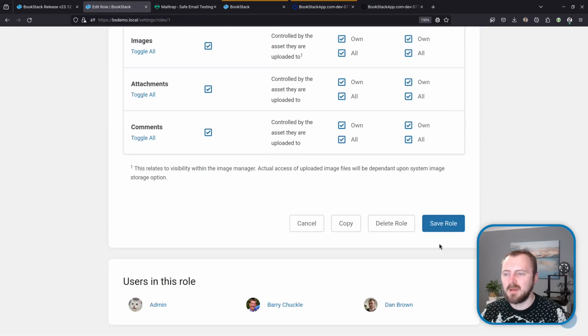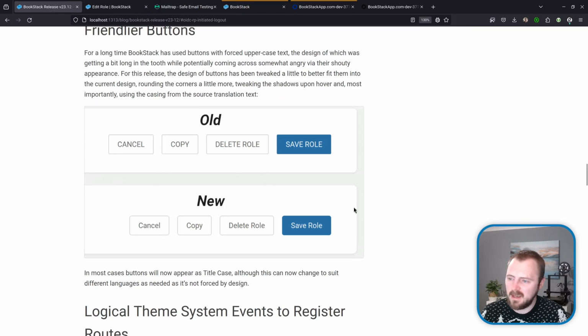And now for a minor, although somewhat significant design change, which is to buttons, just to make them fit into the UI a little bit better. Specifically, they're slightly more rounded and the text is not uppercase, so they're not as shouty and they have slightly nicer shadows. So if I go over to my release post here, you can see a much better comparison of the changes made. Again, a pretty minor thing, but just an example of the slow evolution of design that I like to continuously achieve upon each release.